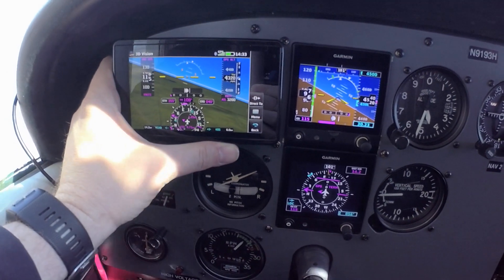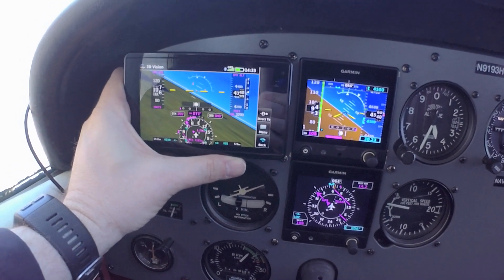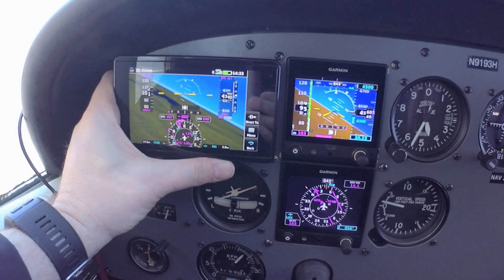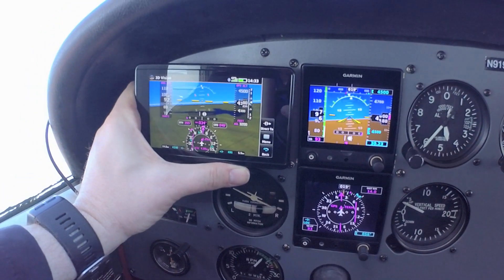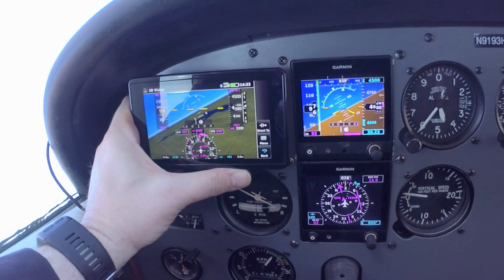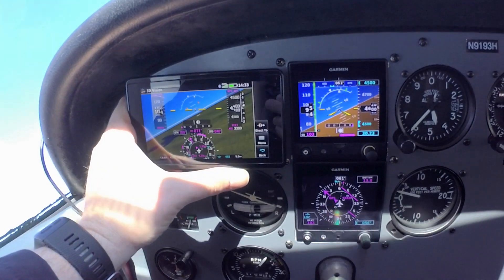You can also access backup attitude information, which displays pitch and roll. It also displays GPS-derived airspeed, altitude, and things like that. On compatible products, you can access the backup attitude information on the synthetic vision page or even a backup panel page, available in products such as the AERA 660 or Garmin Pilot. Having that backup information is crucial — for example, if you're flying and lose all electrical power, the GDL52 has an internal battery, so you'll have backup attitude information, a backup GPS, traffic and weather for up to five hours.